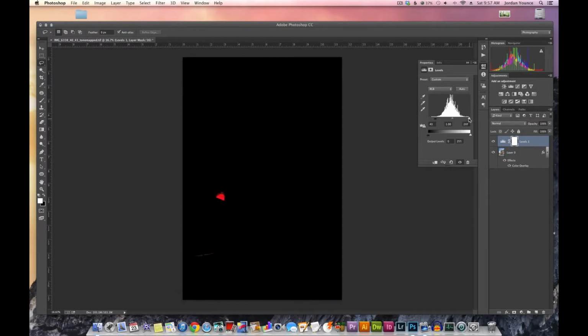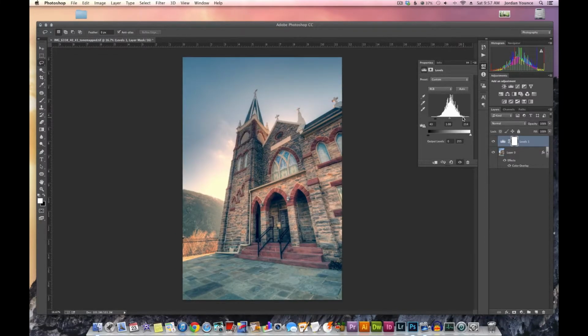Same thing with the whites. I want to bring that back. There's a section over there where the sun was coming down and it's going to start blowing out in just a little bit, right about there. So I'm going to leave it there. It just adds a little more pop to the image. You can tell the difference there.